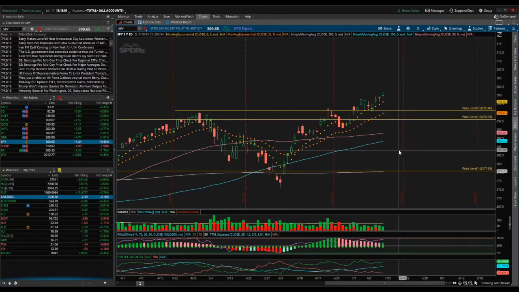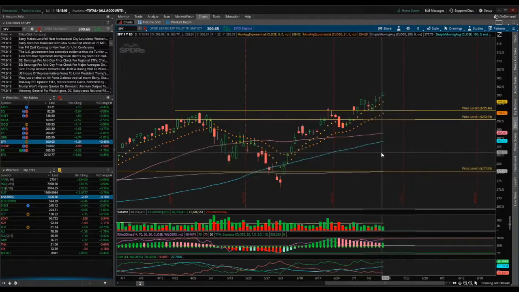So again, there are many different types of support and resistance. Other people use Bollinger Bands. Fibonacci are very important to me. But if you learn how to utilize these tools and these moving averages to identify these price levels where price has reversed historically, you will learn to identify highly profitable setups.